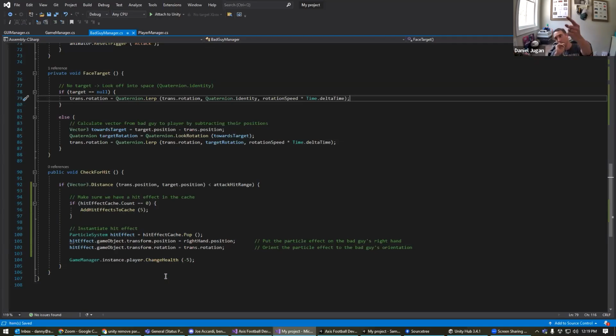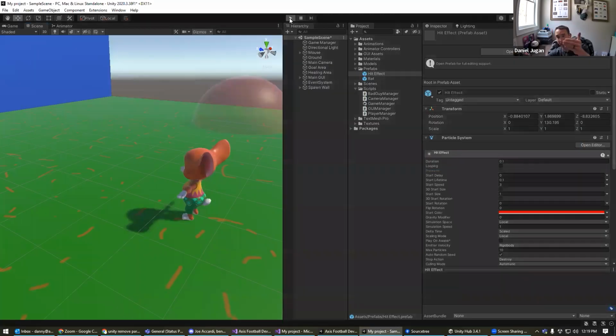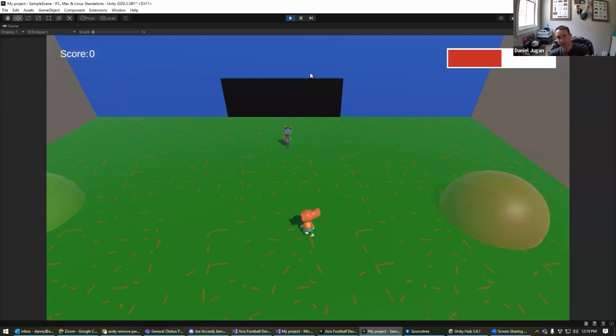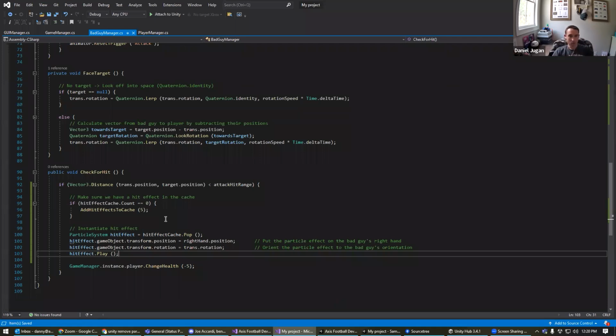Okay. So, several problems. One, we aren't actually seeing this. Who knows why we're not seeing it? I said it a minute ago. Need to tell it to play. Because remember, before we had it playing on awake, but we instantiated it, then we attached it, and now we need to tell it to play. And that's exactly what we're doing. Now, there's one other issue with this. Who can tell me, like big picture wise?